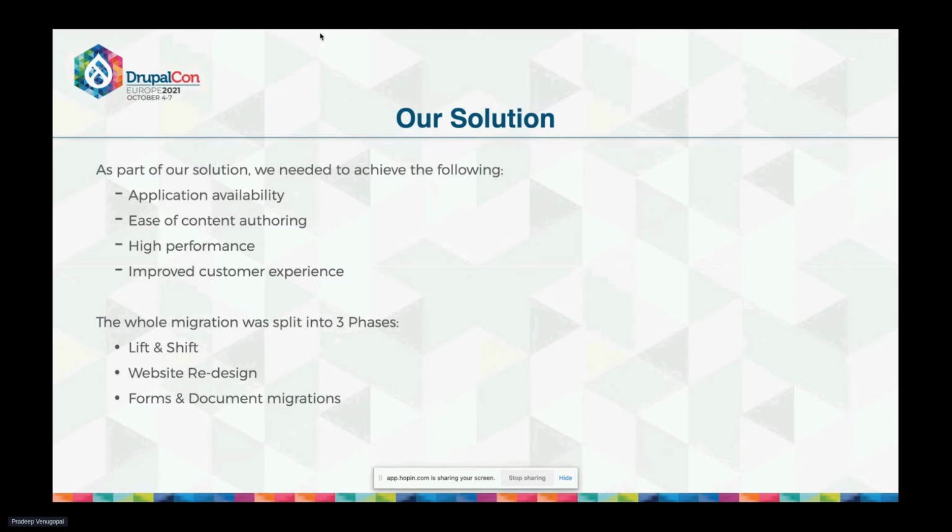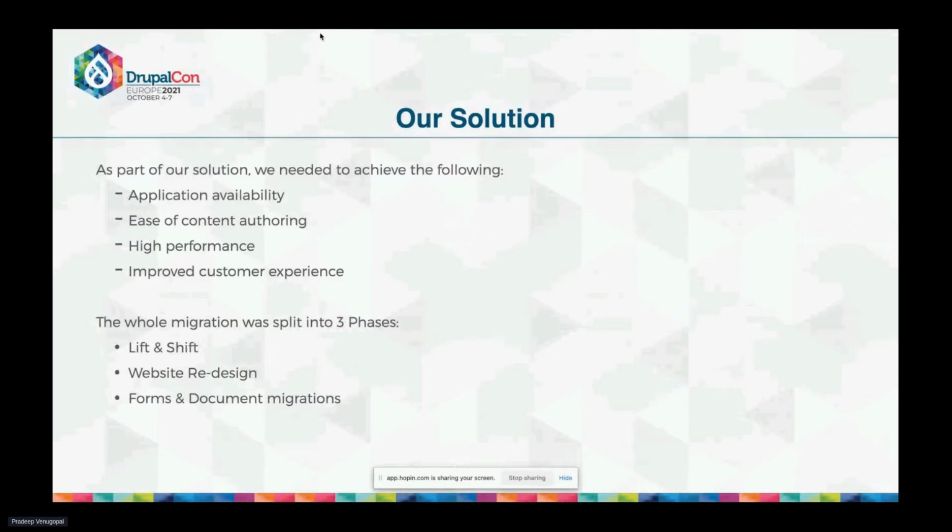So for this migration strategy, because there was a very strong need of moving the application into a very stable system, there were two things that were done. One, definitely we moved to a cloud solution, and two, we considered Drupal to be the CMS for this particular solution. So the whole thing was actually split into three different phases.